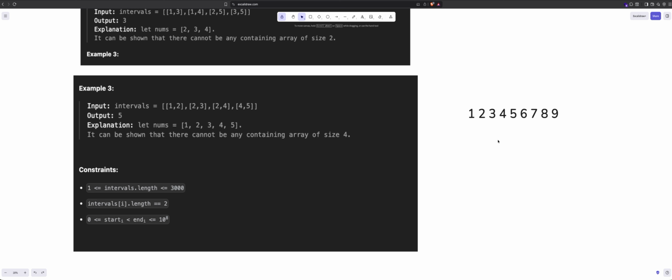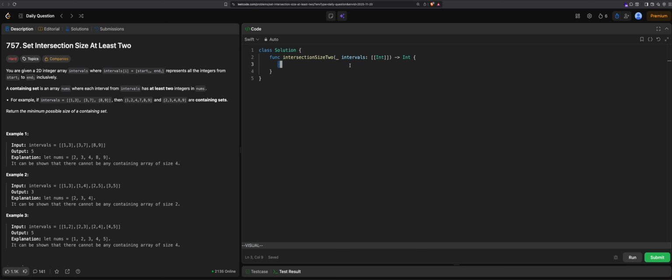straightforward. How we can do it is we can simply solve the given intervals by using the endpoint of each interval. So maybe I will dry run with writing the code parallelly. Before we start, I'm going to sort the intervals.